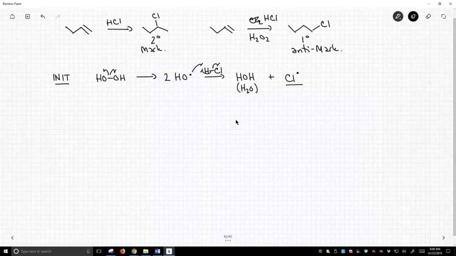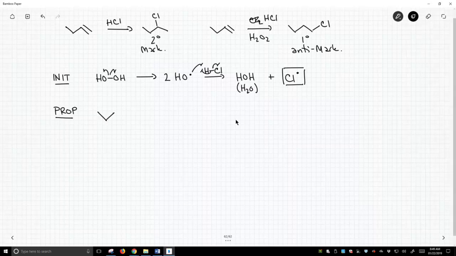And this chlorine radical is actually going to be our propagating radical. I've sort of bent the rules. I tacked in that extra step on our initiation step. And I'll be honest, I don't know what you call this extra step, but it's not really part of the propagation step, but technically it's not an initiation step. So it kind of gives us a bridge between initiation and propagation. So I'm not saying it's okay to do that, but I want to be transparent. Hey, I just kind of pulled a fast one on you.